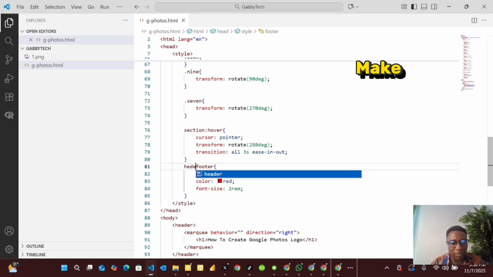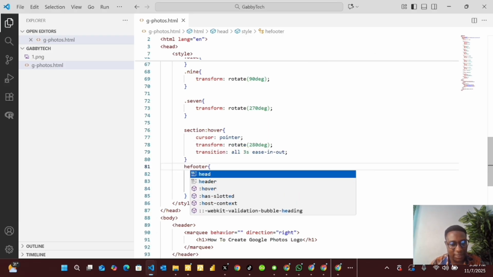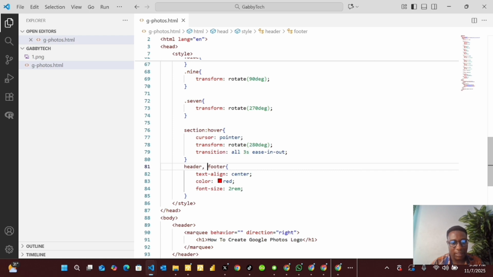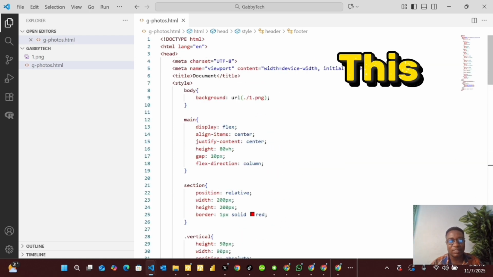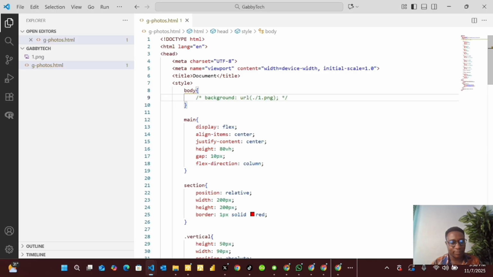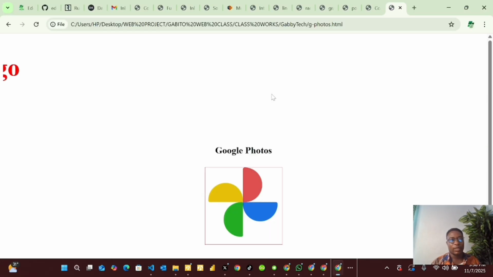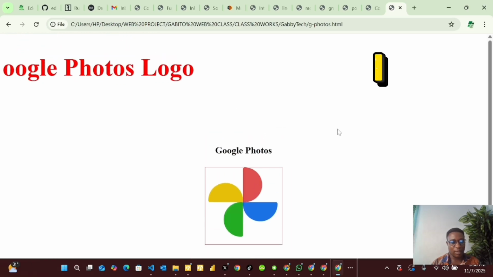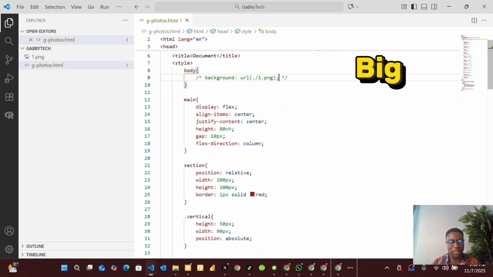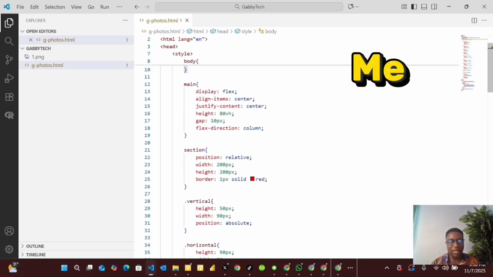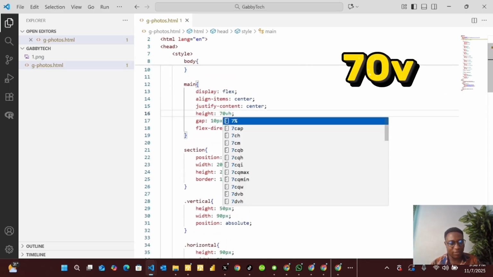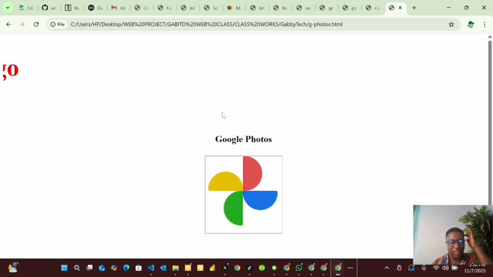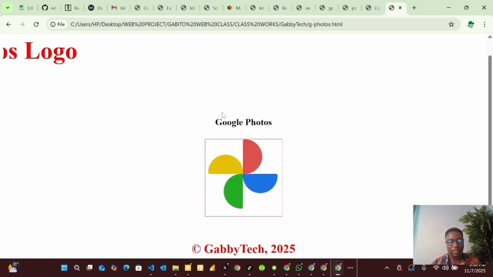Let me also make the header have that. So I will uncomment this. I guess it has made it too big. Let me actually reduce this to 70 vh.